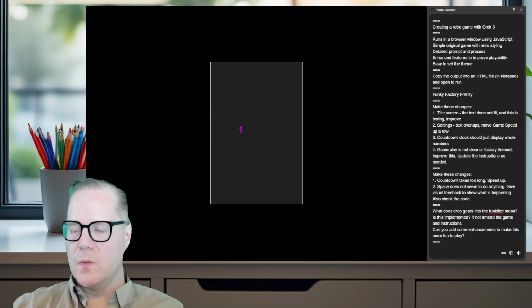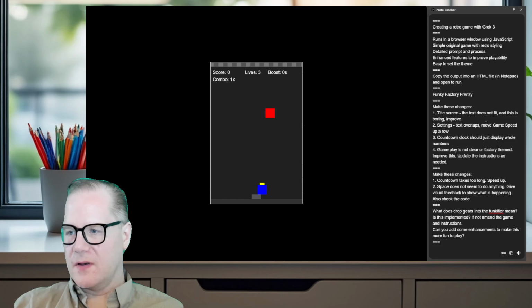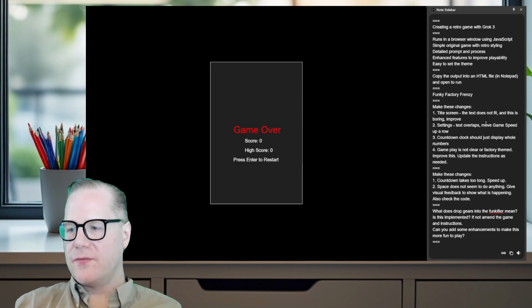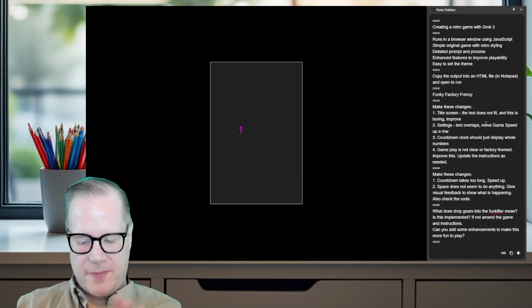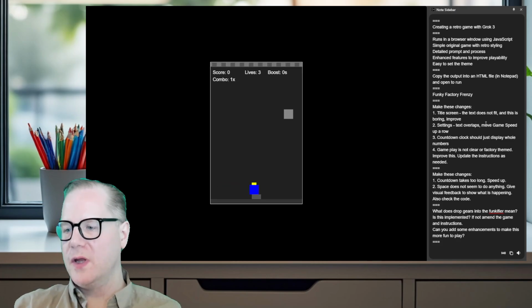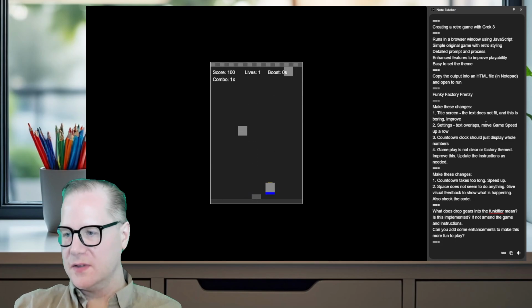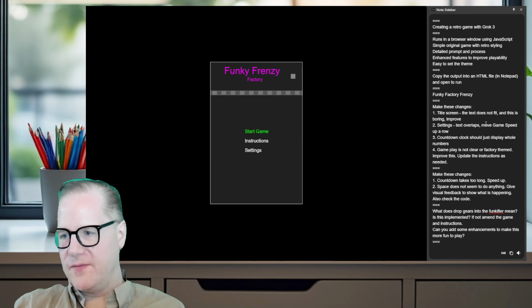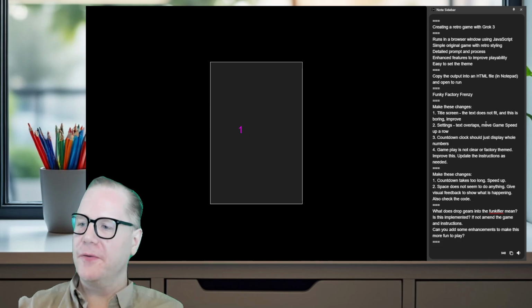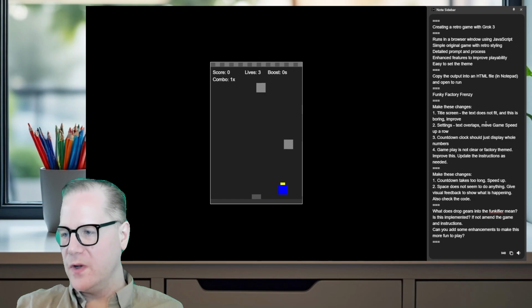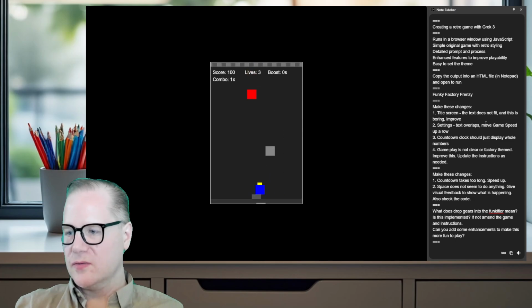Right, 3, 2, 1. Right, so if I push space, it's caught this red one, and now I have to align it with the slot. This is the bit I probably completely missed all this way through. So I pick this up and then I drop that in the slot. Right, so that makes more sense, even though I'm terrible at this. So I probably have to move this onto slow mode and all kinds of things.